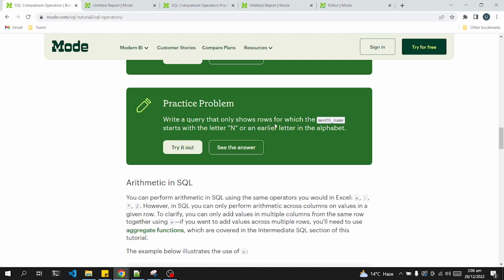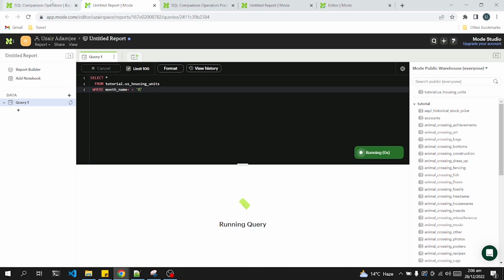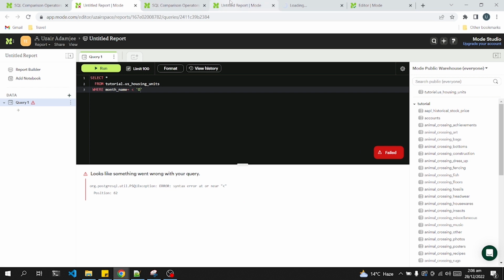In this query, we have to select those rows which have a month name that starts with the letter N or below that. So month name will just be less than M and O. Let's grab O and see this answer, just to confirm whether we have written the right statement or not.